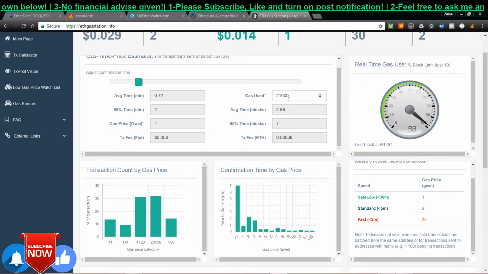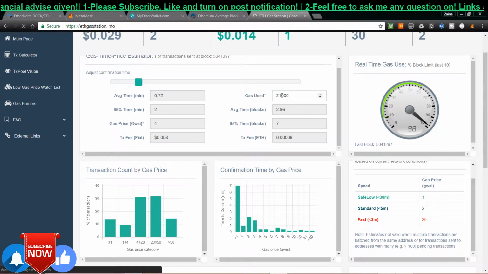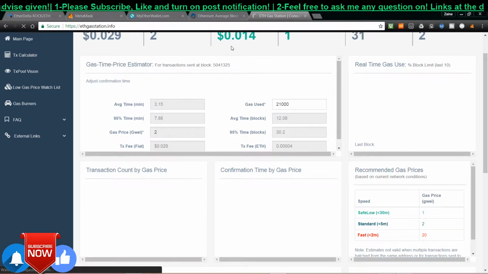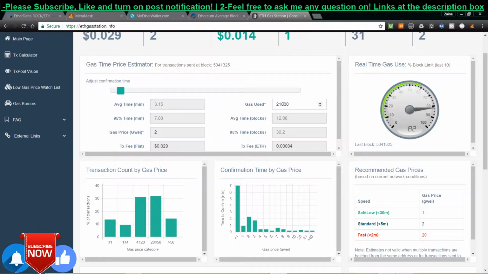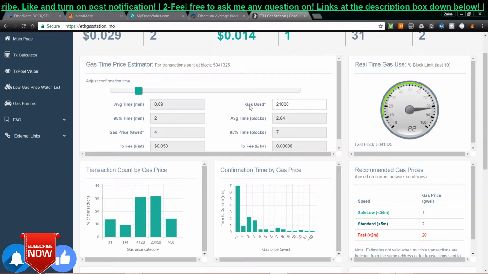So from there, the normal and most average gas use is this amount. Alright, the default, let me hit refresh, and after that they will show you the default. This is the lowest amount of gas you can use: 21,000. 21,000 gas is the default, and you can't go lower than that. If not, the transaction can't go through. So from there you will see the transaction fee is going to cost you 0.05. So this is the fiat transaction fee, and in Ethereum the price is going to be here.